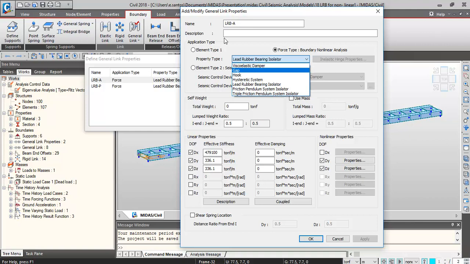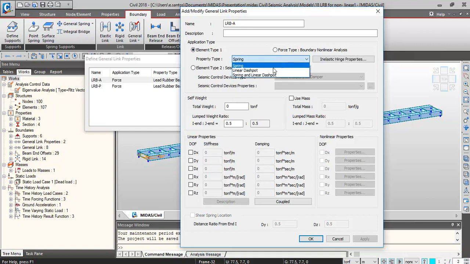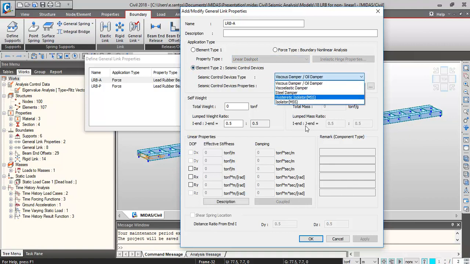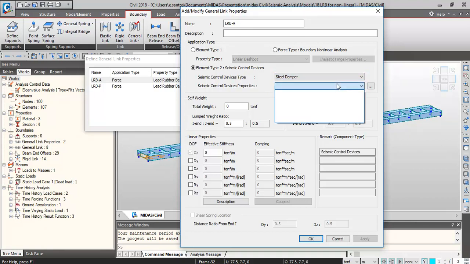We also have the element type, which are springs, and we also have newly implemented control devices, such as the isolators, hysteretic isolators, and the dampers as well.